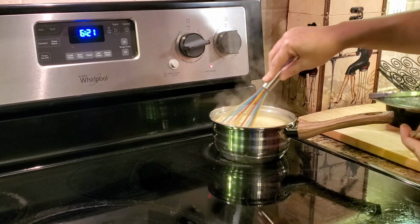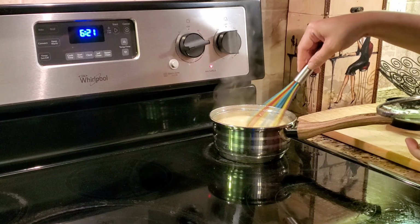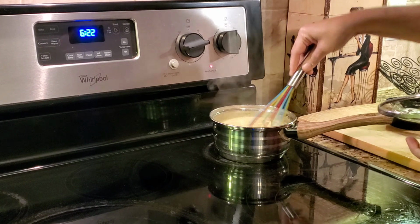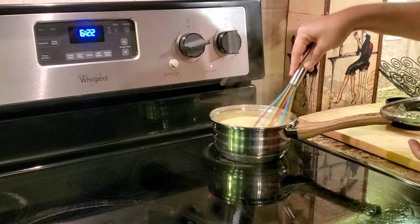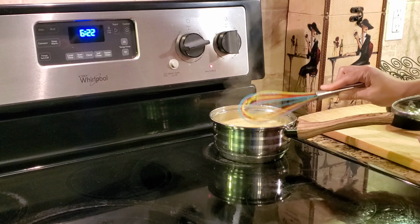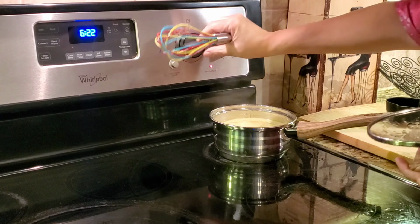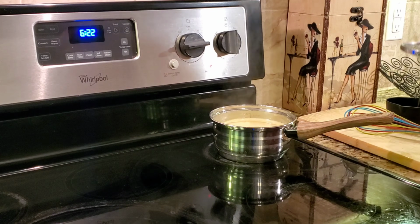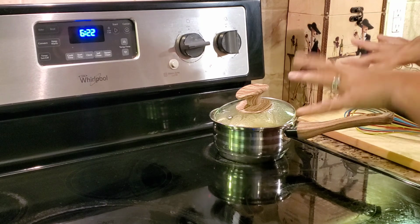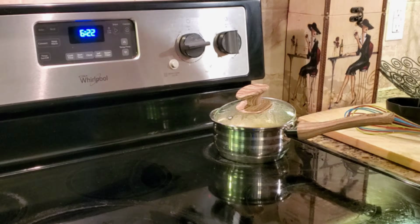You want to come and stir. You guys, I got new pots. My sister saw one of my videos, called me and got me together. She said, I need you to get some new pots and don't use any metal on your good pots. So I do have this nice rubber whisk, which you need, so you're not messing up your pots. You want to come and check on these every 5 or 10 minutes. So that's going to be semi-covered. I'm going to let it do what it do, and I'll come back and show you guys what else to add to these delicious grits.